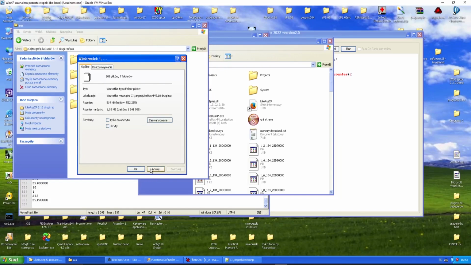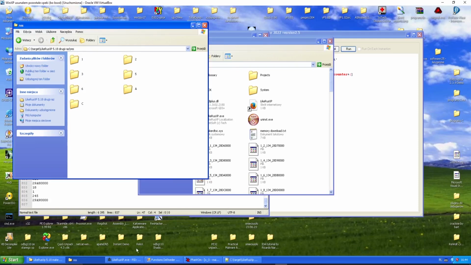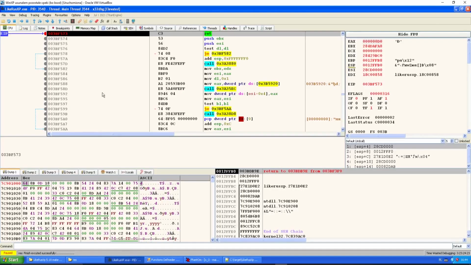They are not enough. So the reason maybe, let's execute, maybe not all resources are unpacked. So let's run our target.